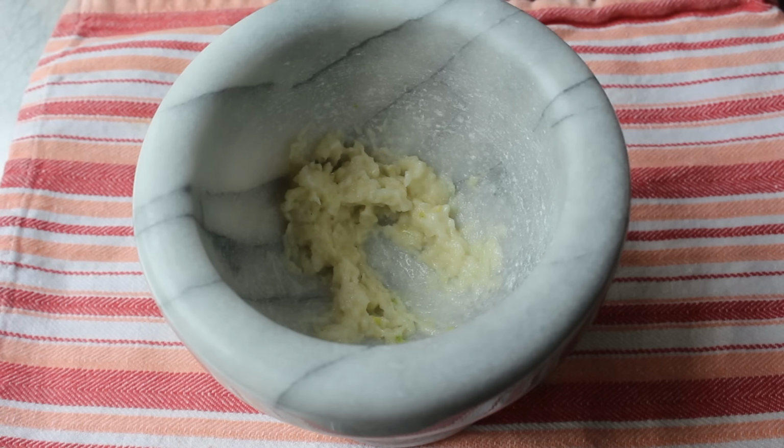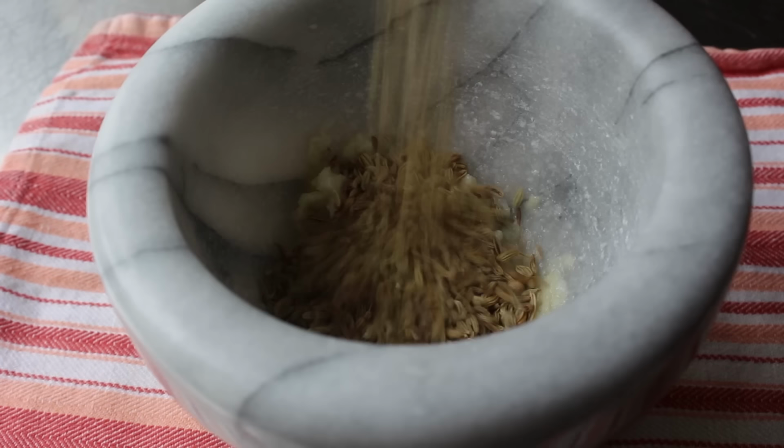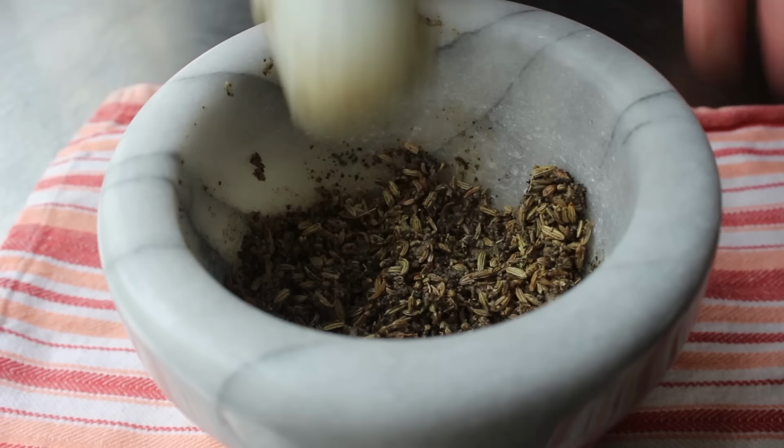But anyway, we'll go ahead and crush that into a paste, at which point we'll stop and add our fennel seeds, our anise seeds, and a whole bunch of freshly ground black pepper. And we'll go ahead and take our pestle and give this a very brief bruising. Okay, we're not really crushing this or grinding it down to a paste. We just want to bruise it for about 10 or 15 seconds, which is going to bring out a little more of the flavor. Oh, speaking of which, you get extra credit if you toast your fennel seeds first. And I will briefly discuss that in the blog post.